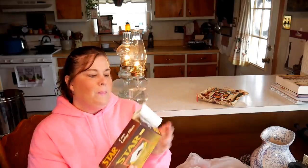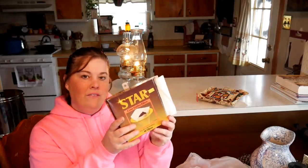I'm really excited about this because I got these coffee filters for a dollar. And the reason why I'm excited for these coffee filters, as you know, I make a lot of my own tinctures, and I have a lot of videos on them. But these coffee filters are shaped like this. They're shaped like a cone, so they are good to put in my colander. So you'll see that in upcoming videos.